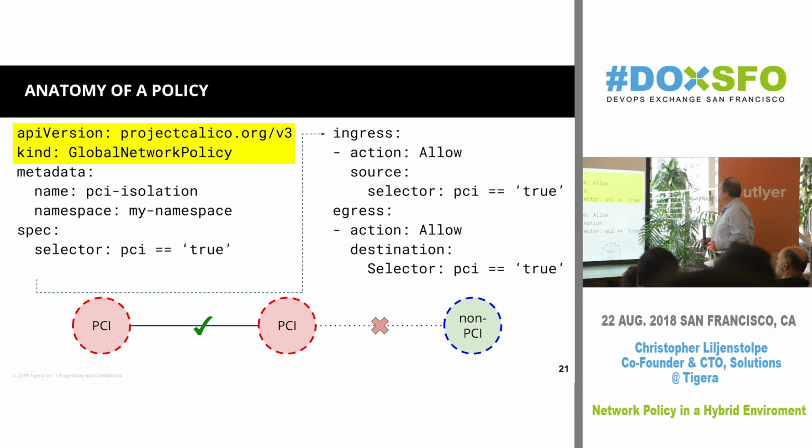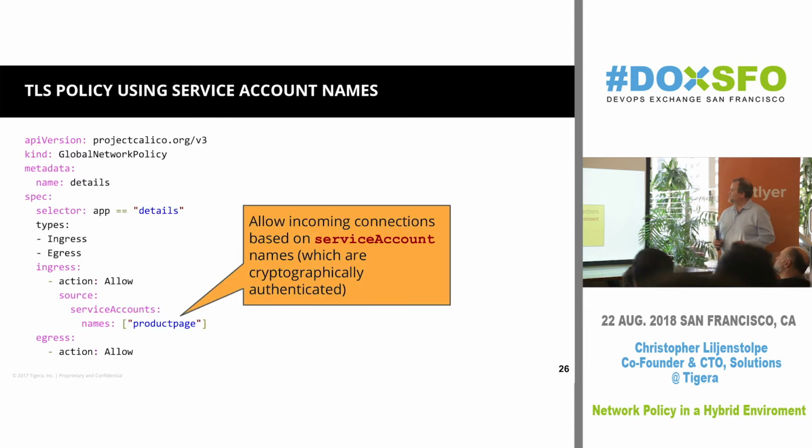And I just walked through what those components are. There's some other interesting things we can do with Project Calico. It's now been released in the latest version of Project Calico, open source. If you're using Istio, I can now say that things labeled app details, for example, or anything else, PCI true, can only receive traffic from service accounts with the name product page. If you know what service accounts are in Kubernetes, this is an RBAC controlled label, so to speak. In Istio, this also drives the granting of a TLS certificate.